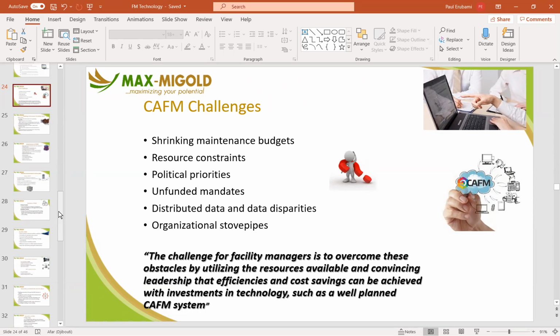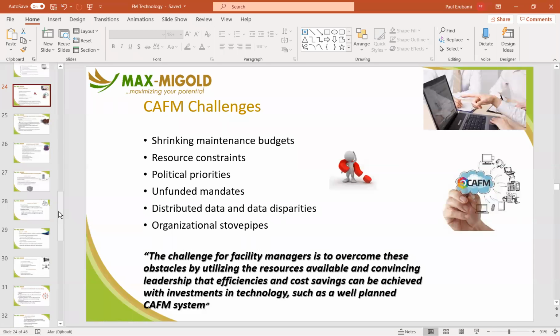So if I'm the one in charge of, let's say, soft services, all of the cleaning and grounds and environmental works in the estate, and then someone else is in charge of the engineering works, who is in charge of maintenance, generators, and the rest, who should push for the software? And when the software is going to be brought in, will it be for just that unit or department or for everybody? That can be a problem.